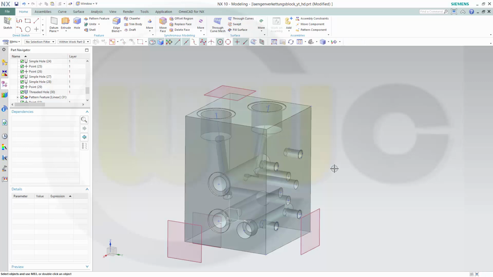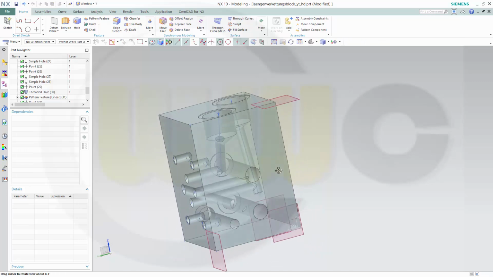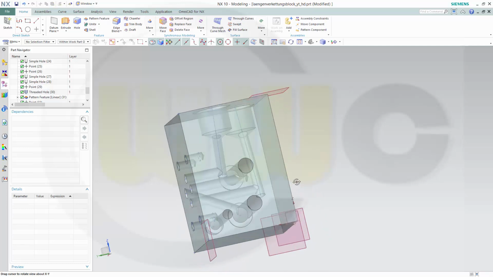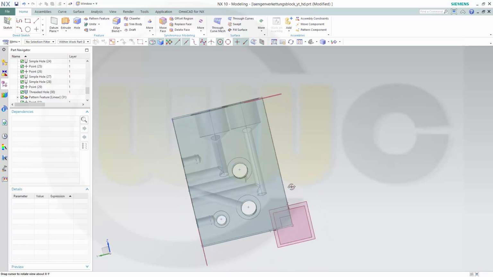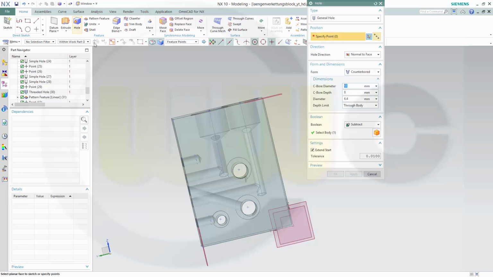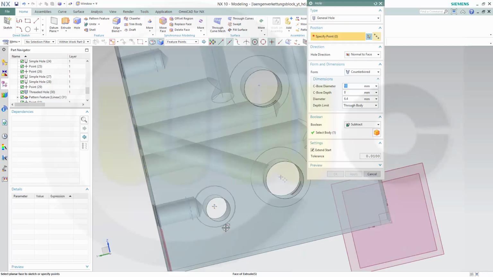Okay, and I need another hole from the other side. Let's go for hole, and I want to use this center point right here. Yes, like this. Normal to face.